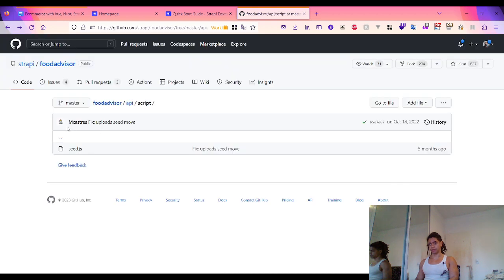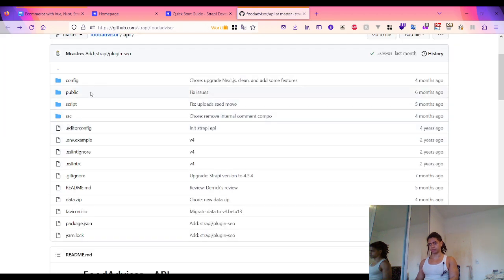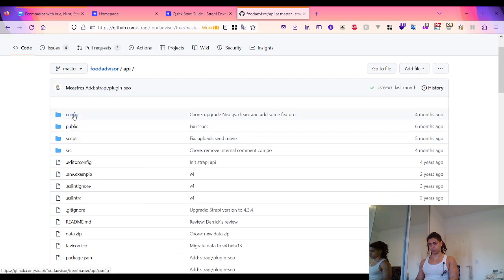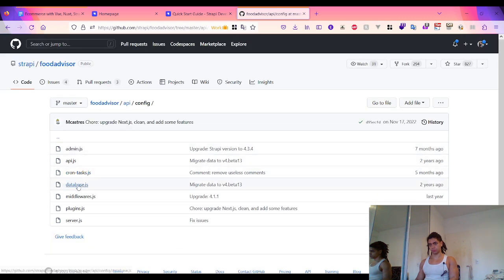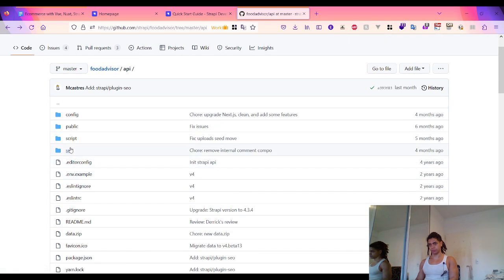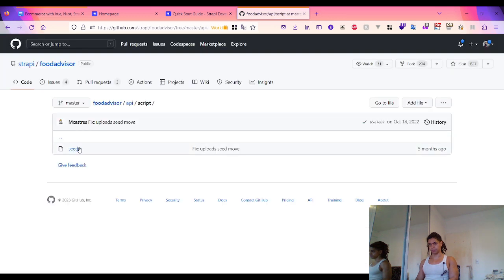Data dump SQL. The configuration. Sitemap. Script.